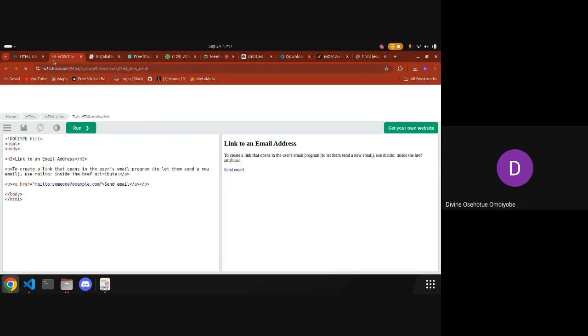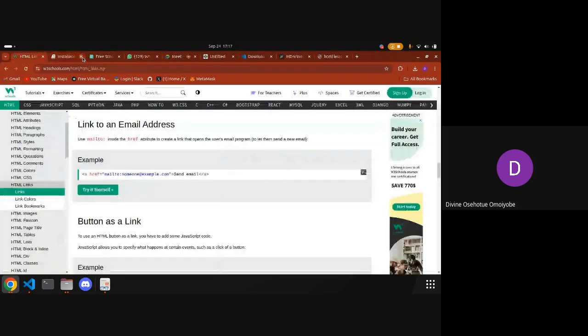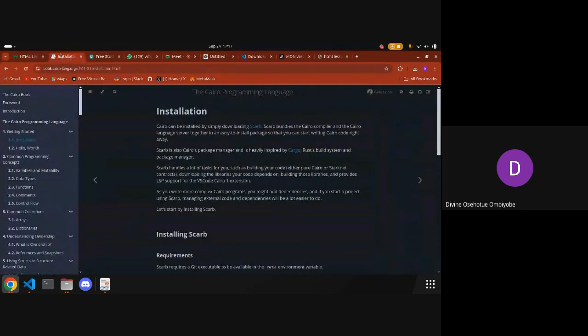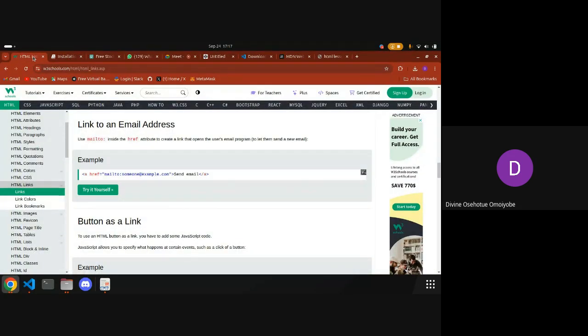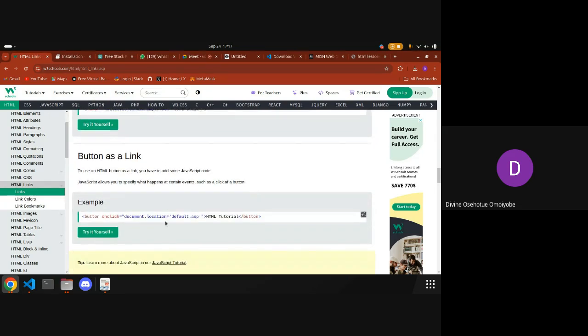So any page on your web browser has a link. You can use buttons as a link; buttons basically do a particular action when clicked.